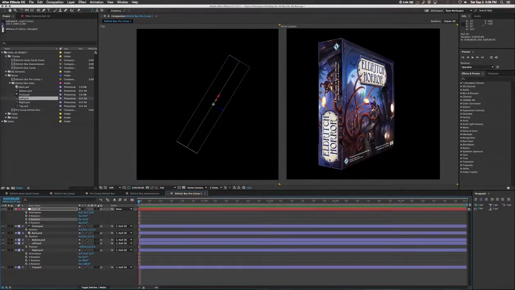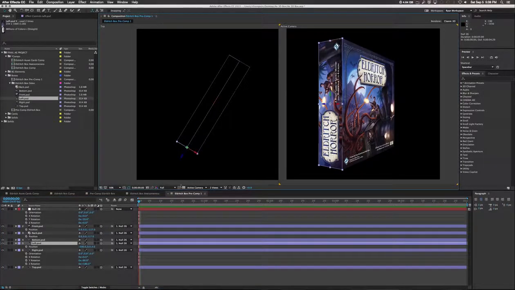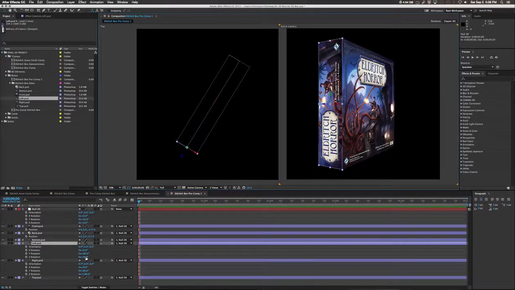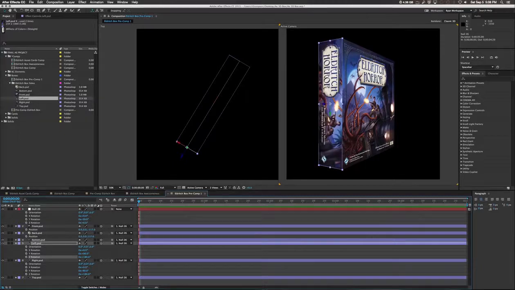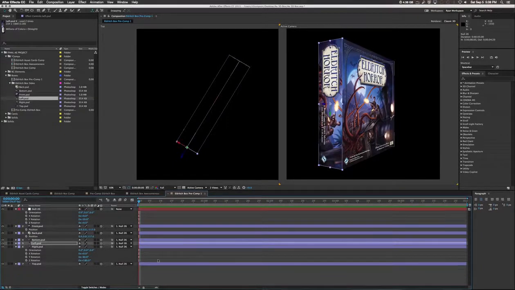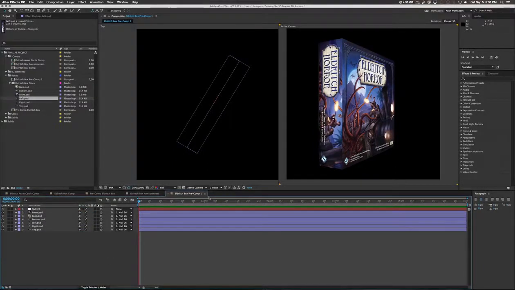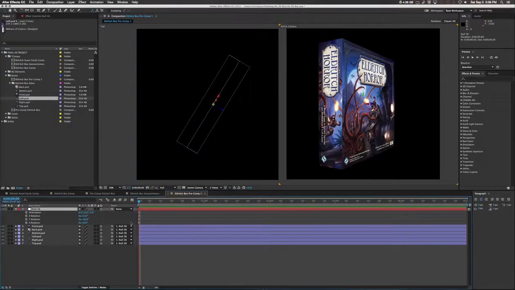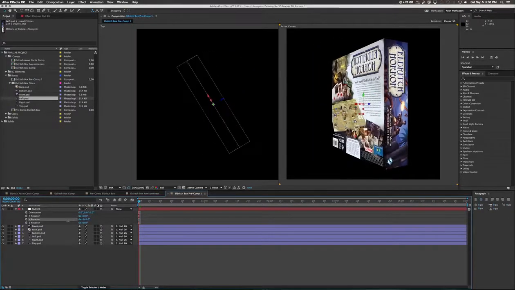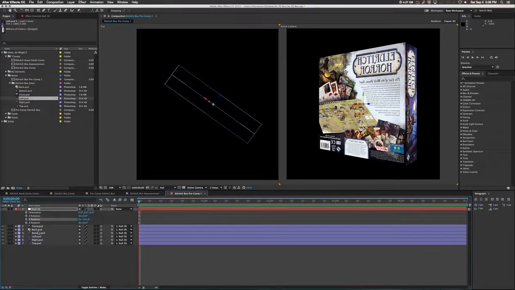And we're looking at our left side. I'm gonna go ahead and spin that again as well, 180 degrees. All right, now something about After Effects and the way this works, I'll open up my rotation there, is the back is probably wrong. Let's check. It is indeed very wrong. So now we're gonna go to the back.